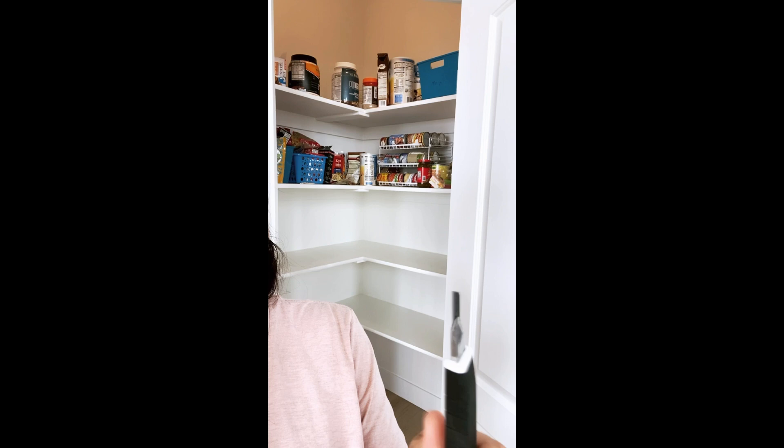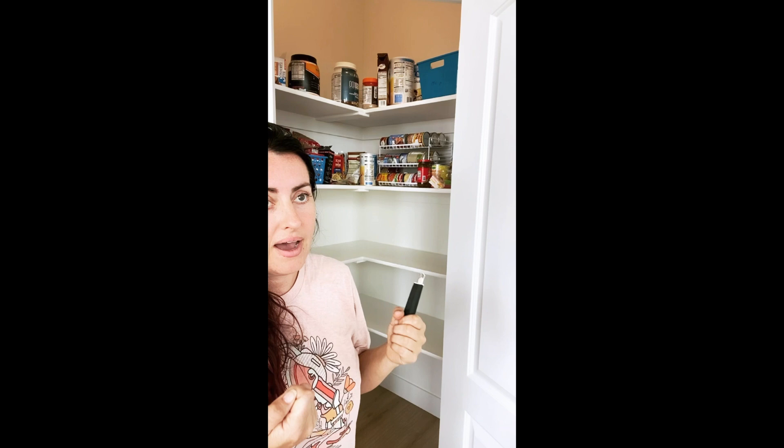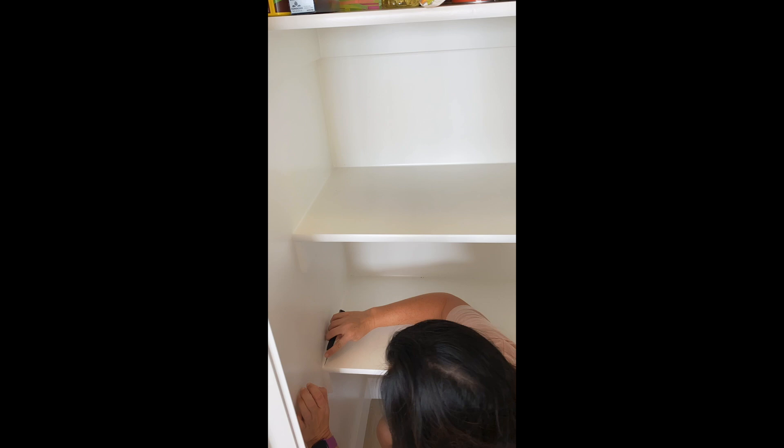I'm not going to be reconstructing anything in here, just these two shelves. In order to remove them, I have my knife — this is just a regular blade — and I'm going to score the edges and then pop it out. Hopefully I can do this without damaging them because I'd like to reuse them in the new build. I'll start by using my blade to score around where all the caulking is.